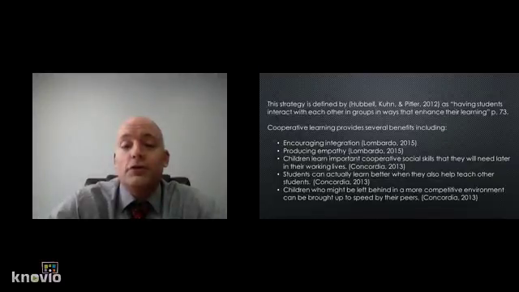Cooperative learning as a strategy has been used for quite some time, and its effects have been researched thoroughly. The strategy is defined by Hubble, Kuhn, and Pittler as having students interact with each other in groups in ways that enhance their learning. Some of the benefits that cooperative learning provides is it encourages integration, it produces empathy.